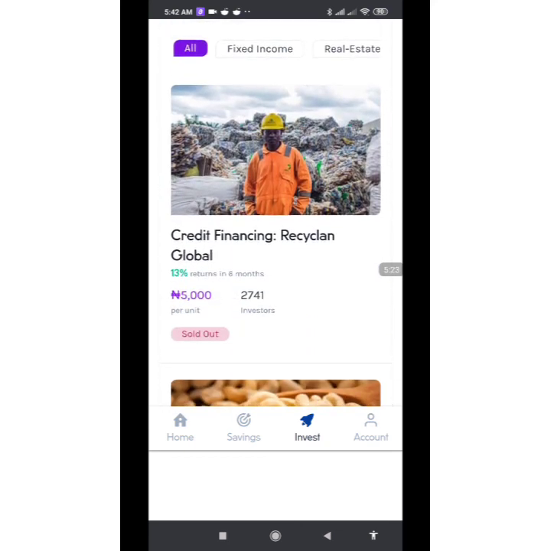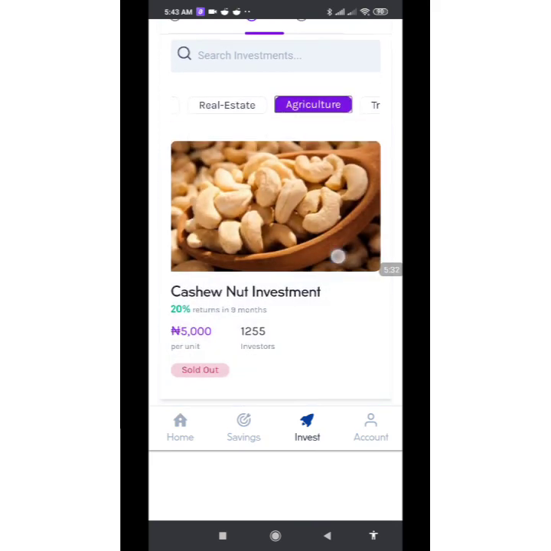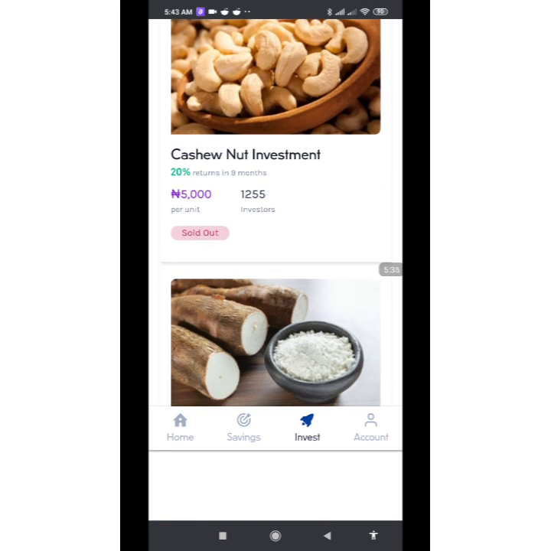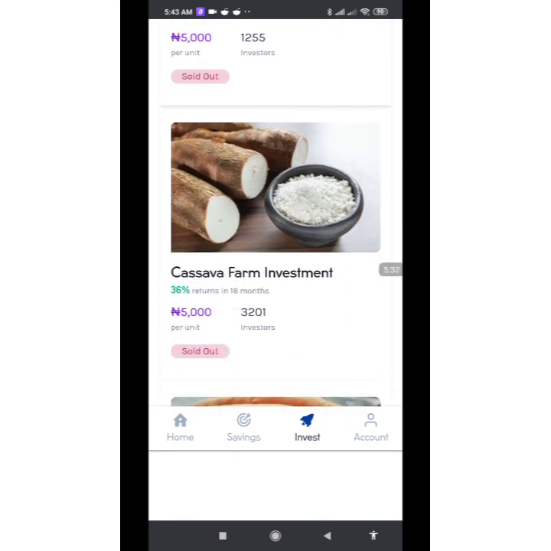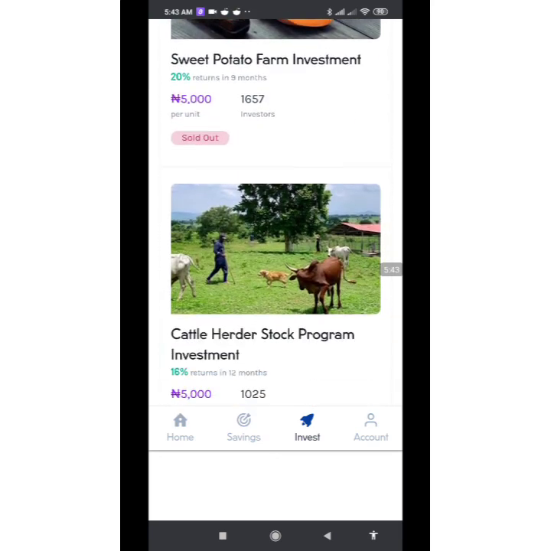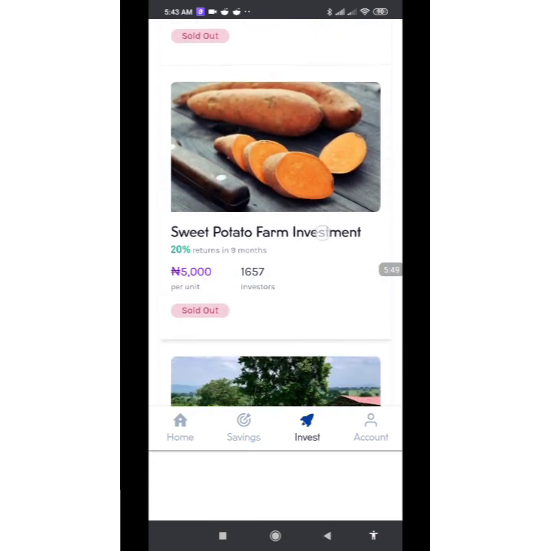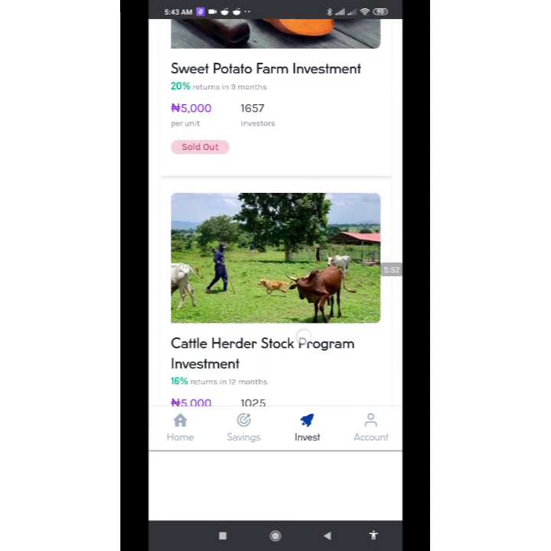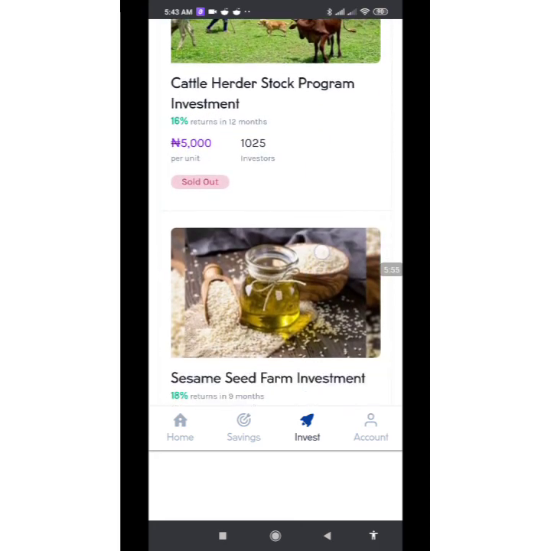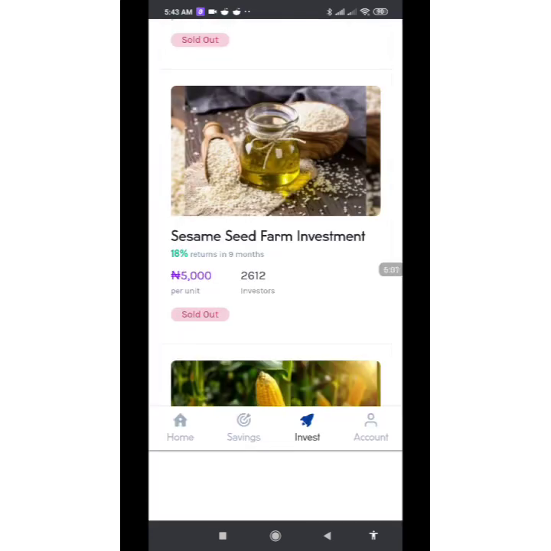so there are different investments. So real estate, if you say you want fixed income, real estate, agriculture, you know. So this is it now. Sold out, people have already invested. So once you're on Piggyvest, you're going to be receiving notifications on investment opportunities that are actually available. So these ones are real investments on the platform. Okay, so they are real investments, but the other ones I've been talking about are merely savings that give you high interest. They are not investments.